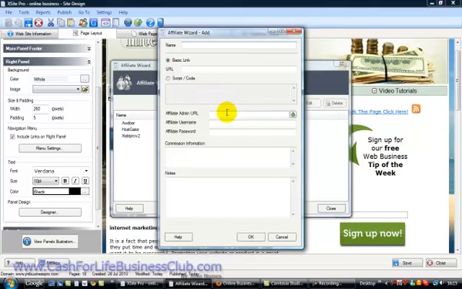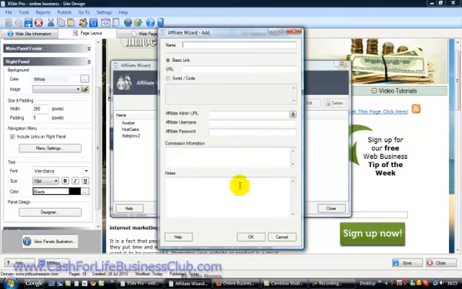Then the affiliate admin URL. If it's Aweber, you put the page that you use to log into your affiliate area on Aweber. You put the URL of that page there, and your affiliate username and password. That's your affiliate network details once you open an account; they give you the username and password for you to log in. You only enter this if you want. I enter them because Excite Pro saves my passwords and usernames there as well, so if I forget them, I know Excite Pro has them on file.